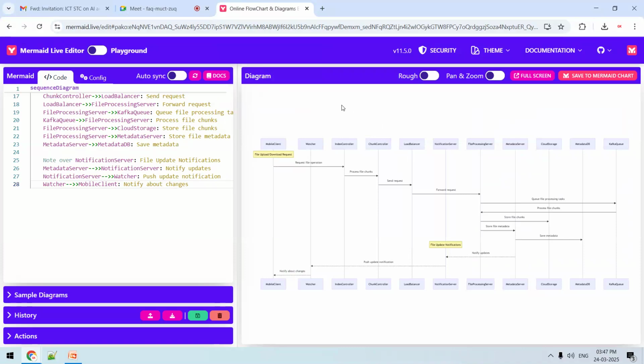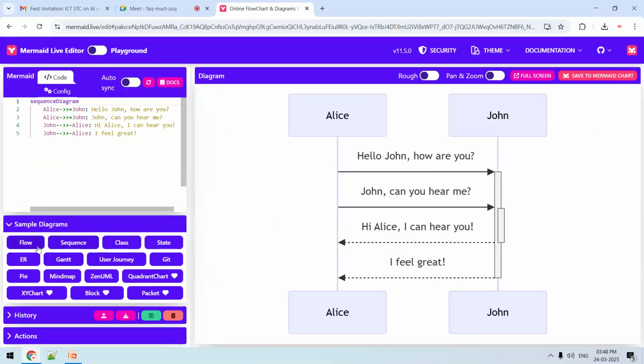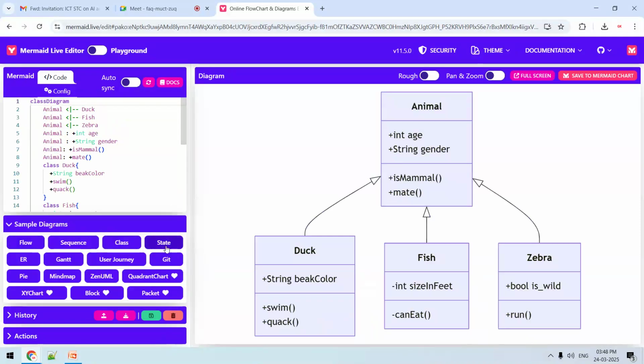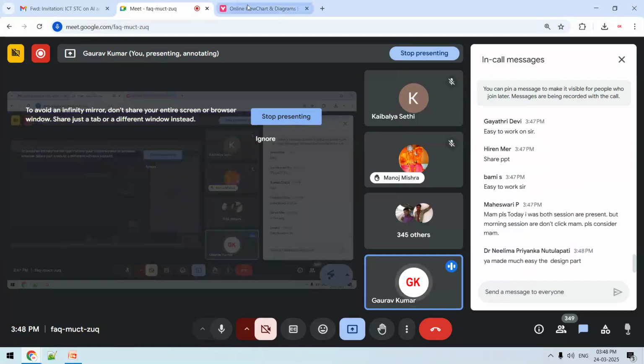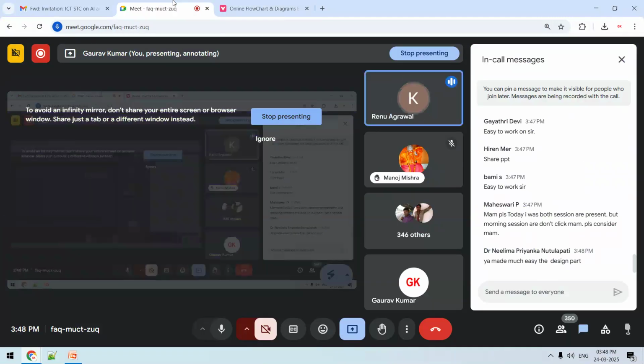Now we will discuss some more platforms for content creation. Up to now, we have seen how to create content, multimedia content, graphic content, sketches in this way, for example Gantt chart, user journey, sequence diagram. But I want to create 2D, 3D diagrams for research papers, project reports, project proposals. Many times we have to insert 2D, 3D images. How to create 2D, 3D images? We will see that part.